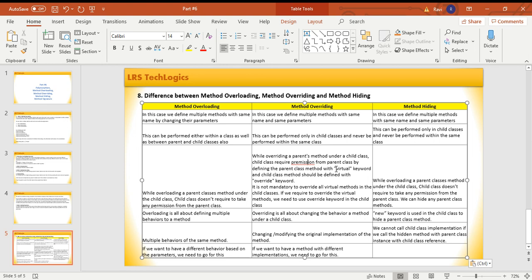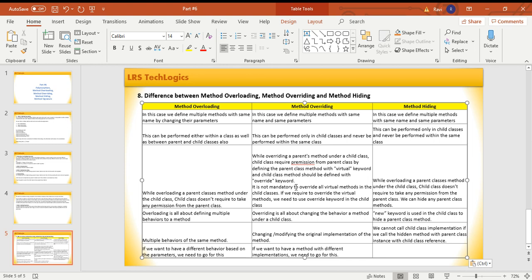As we discussed previously, if you want to override a method, it should be marked with the virtual keyword in the parent class, then only can we override the method in the child class. Which means we require permission from the parent class to override a method. It is not mandatory to override all the virtual methods in the child class. If we want to override a method, we should use the override keyword in the child class.